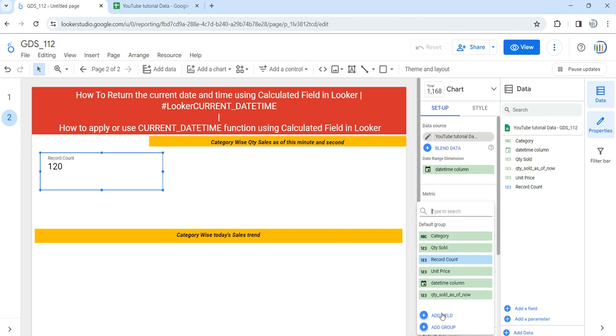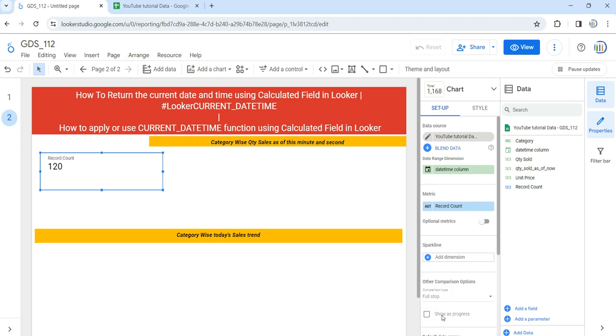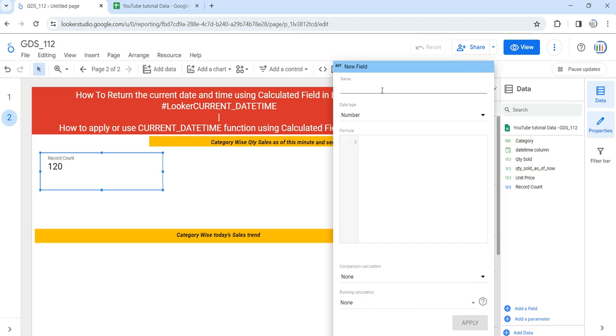I'm going to click on add field, then give the name, data refresh as of, and then I have to give the formula. On page 1 I had shown you the syntax, right? The syntax was quite simple.